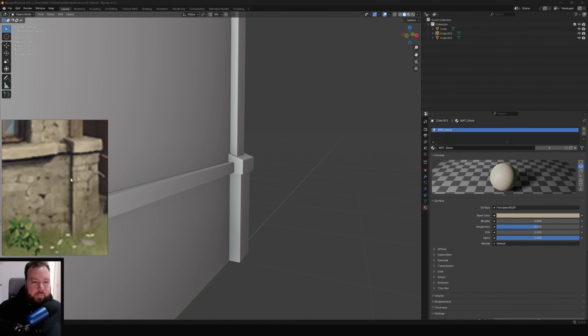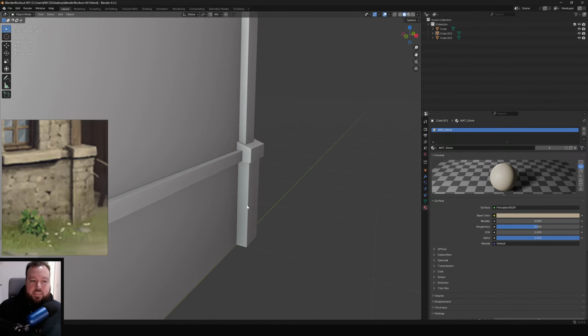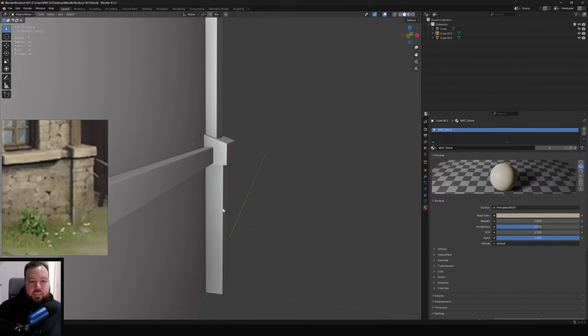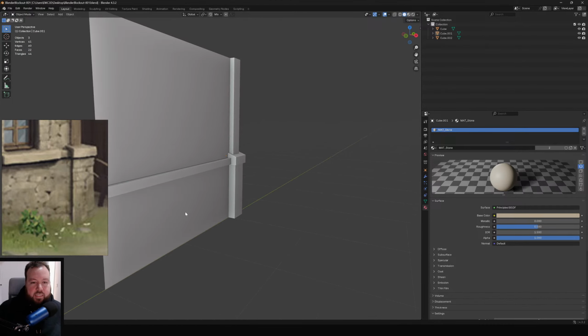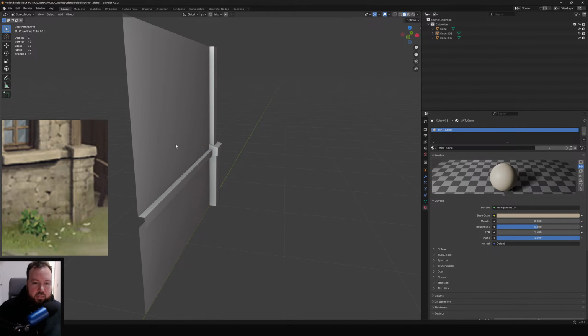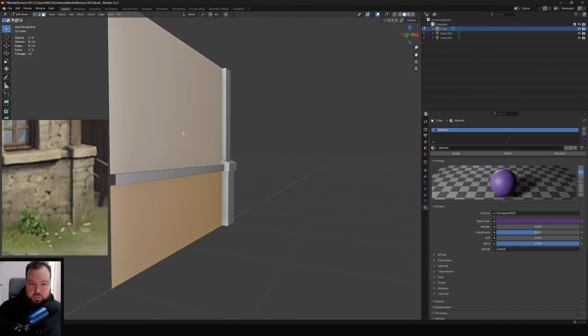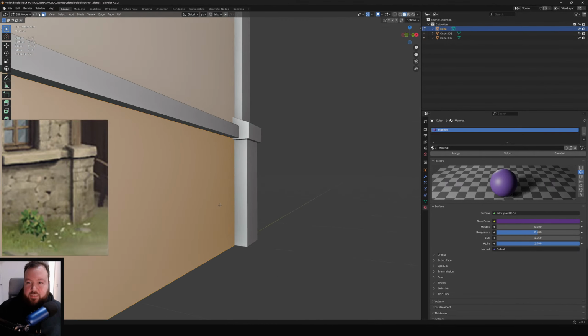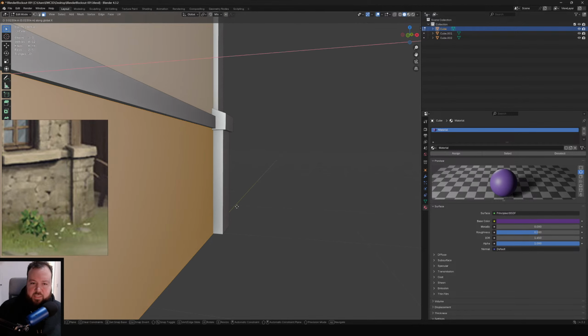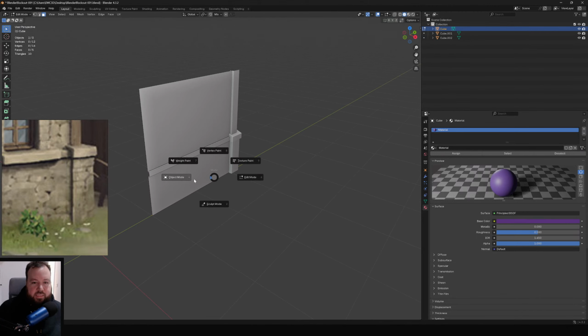So the gap between here and here is not as big as I have it. So let's refine. We'll probably bring these two faces forward. How did I go into sculpt mode? GX, I think. And we'll roughly get it right. If we're clipping, it's okay for now. We'll just try and get it roughly in place and assess afterwards.